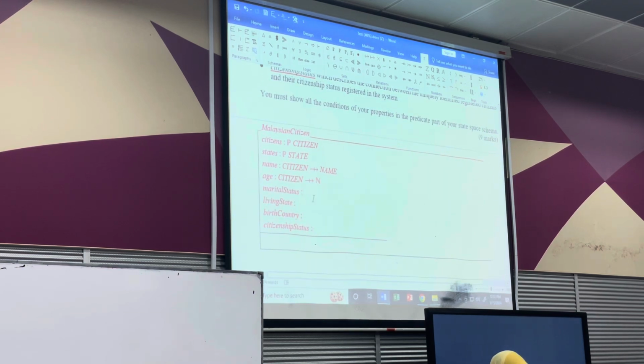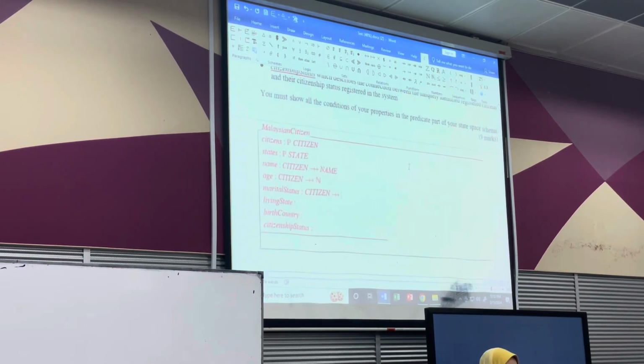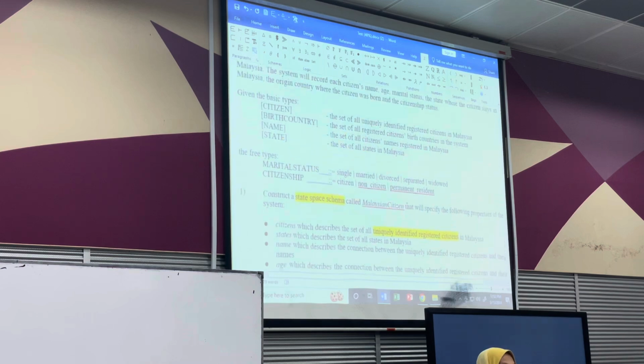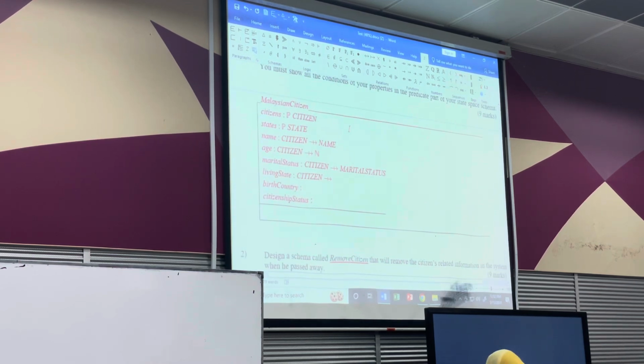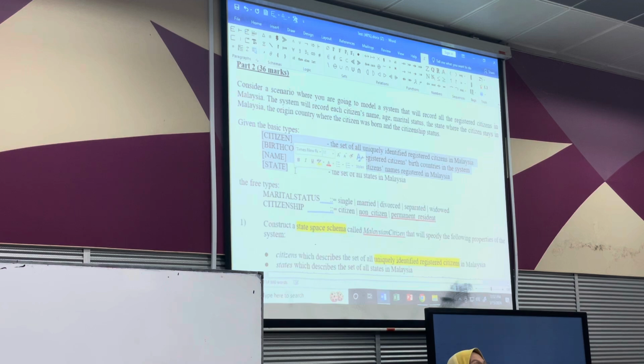Okay, marital status. No marital status. Okay, living state, don't put living state, it's only the state. I saw some of you put living state. We don't have living state here, we just have the state.